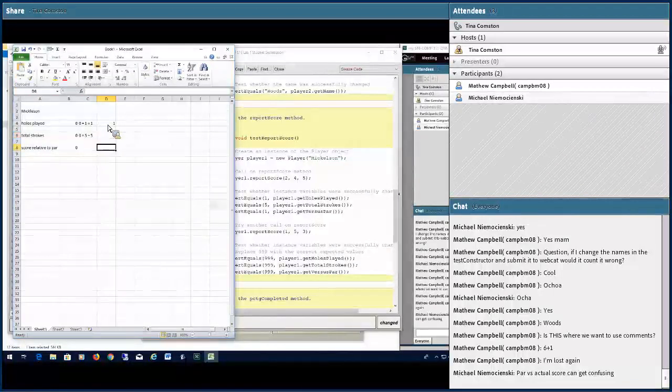And then my score relative to par. I'm going to do my 0, which is my current score relative to par, plus, and then I need to take my score minus par. Is that right? Yes. So my score is 5, and my par is 4. So 5 minus 4 is 1. So my score relative to par has a grand total of 1. That gets me through this first one: 1, 5, 1. Sticking with me so far?